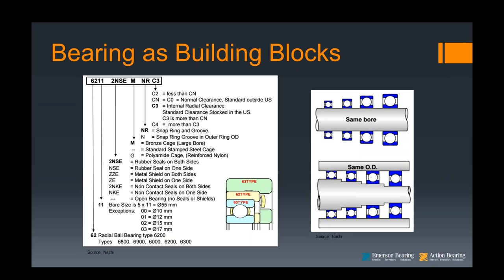If the first digit is a 1 or 2, it's a self-aligning bearing. A 3 typically means two rows of balls. A 7 would be angular contact. A 6, as we're showing here, tells us it's a radial ball bearing. The second digit typically indicates the relative size of the outside dimension of the bearing. The schematics show the relative size when the second digit goes from a 0 to a 2 to a 3. In all cases — whether it's a ball bearing, roller bearing, or any style — the relative size based on that second digit follows this order where the outside dimension gets bigger and the thickness increases as well.